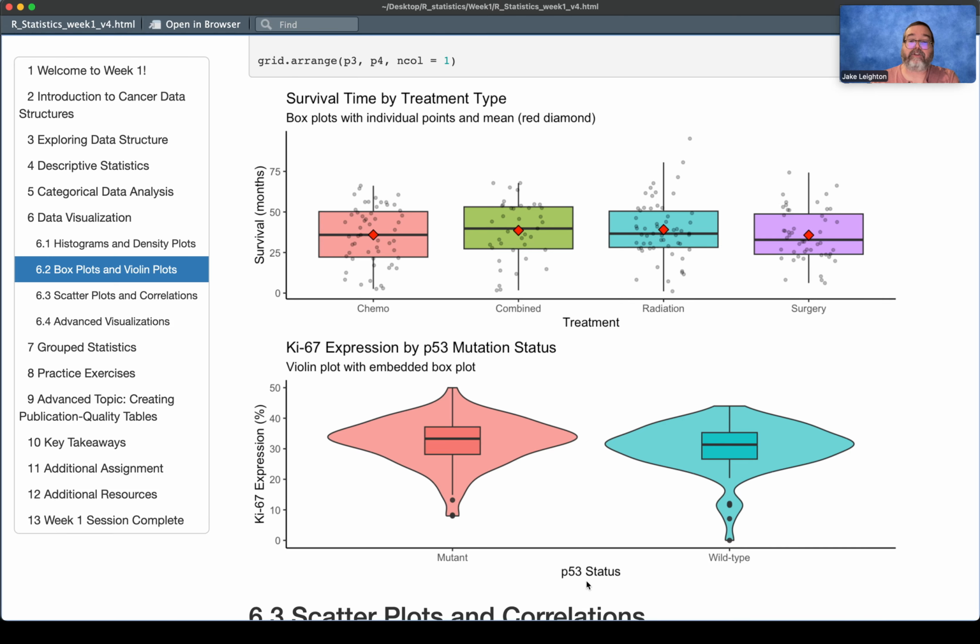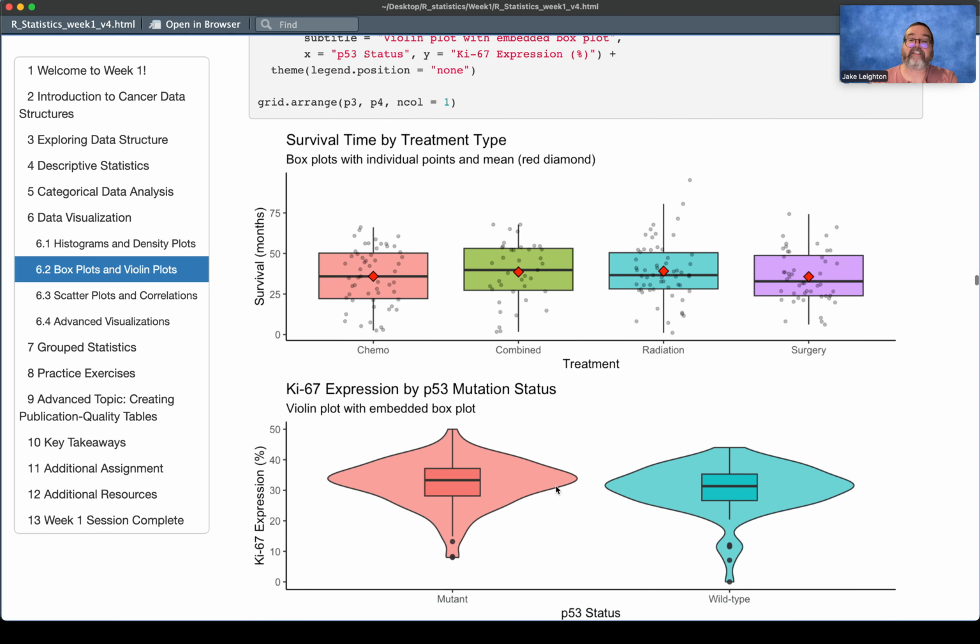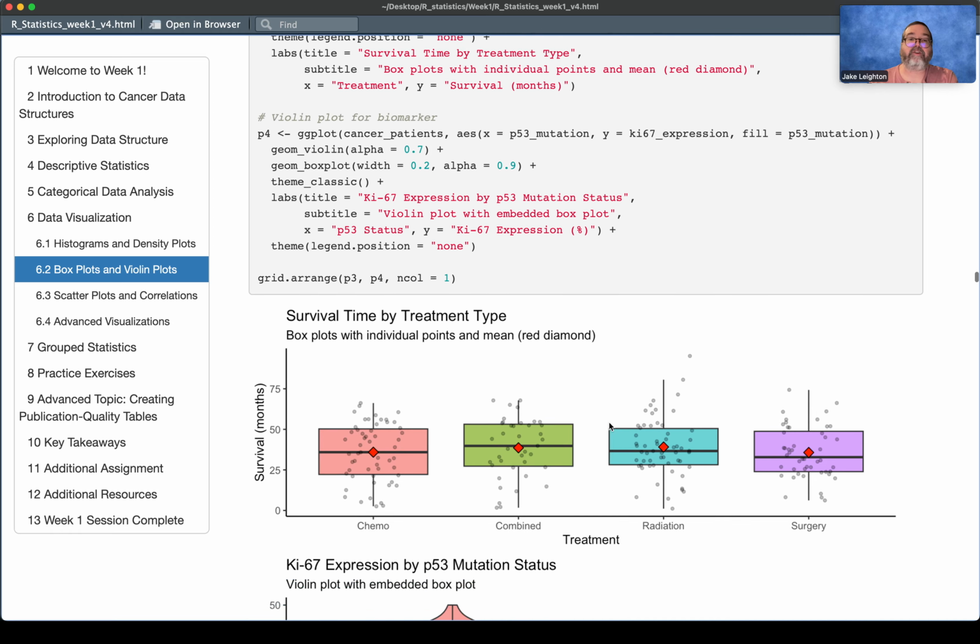Well, x-axis is going to be p53, y value is going to be Ki67, and we're obviously going to fill by p53 status, right? So just like we thought, ggplot, the canvas, right? Cancer patients, aesthetics, AES, x-axis, p53 mutation, y-axis, Ki67 expression, and fill by the x-axis, right? Fill by the difference in these two.